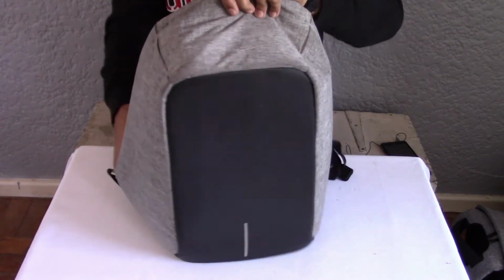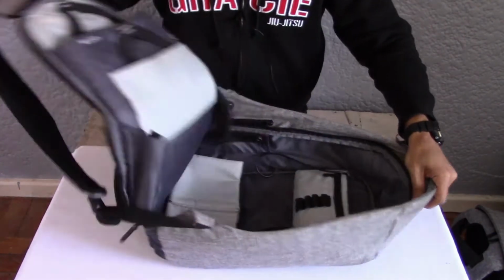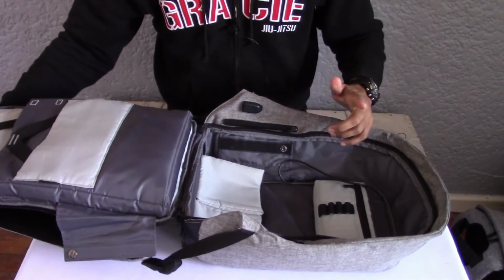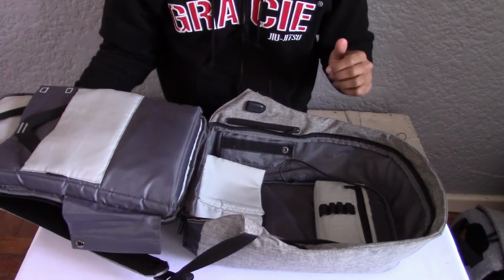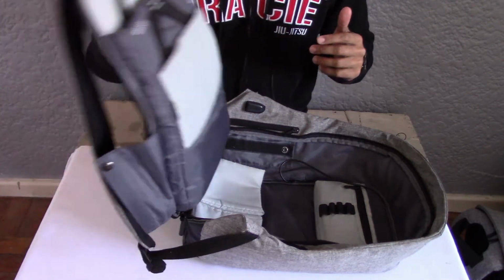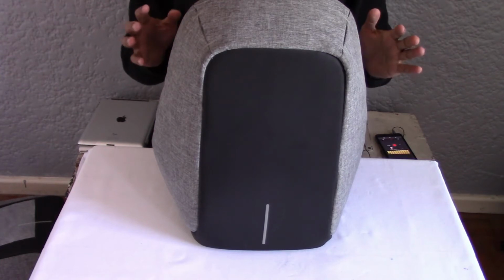They do zip all the way down. Let me show you. And the bag can open like a luggage bag. So you can see, like I said, this is my girlfriend's one. It's empty right now. What's also awesome about it is there's another way to open it. I'll show you that on my backpack in a second. And then I'll take you through how I've outfitted my backpacks, the pockets, and all the little features on the bag itself. So guys, we are back to my backpack, which is packed full.